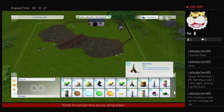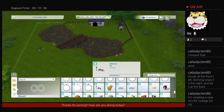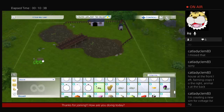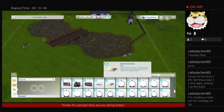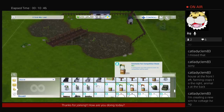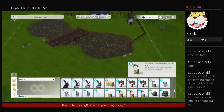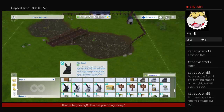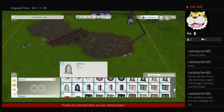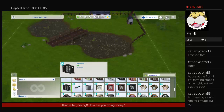This is cool. This is really cool. Look at all these debug items. Oh my goodness. A little bus stop! A little bus stop! Oh my god. Look at the bunnies! There's 4, 5, 6, 7 different kinds of bunnies. Wow. Windows, windows galore, Jesus.